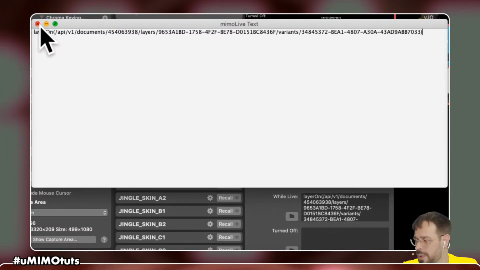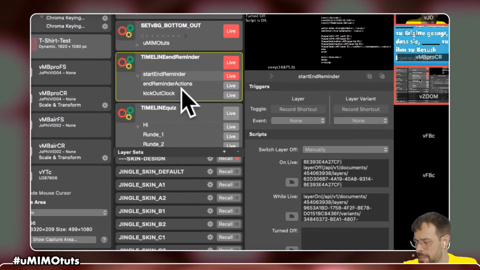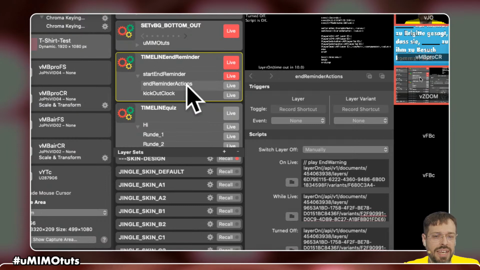Yes, so what is the next step? The next step is end reminder actions, and end reminder actions, it's very complex, but what is it doing? It is playing the end warning, and afterwards it ends the show. It sets the show to show end.